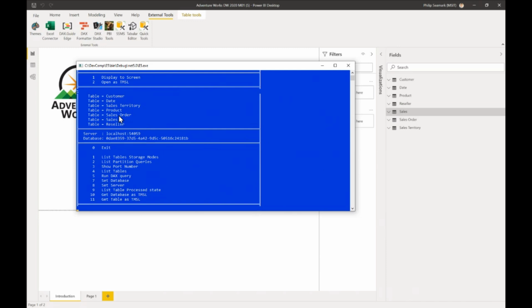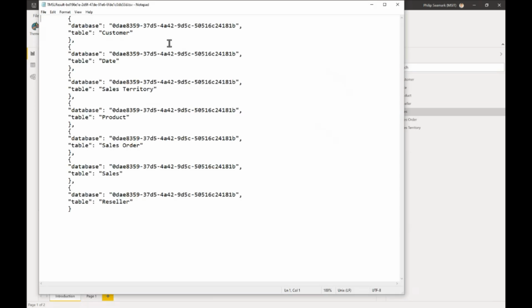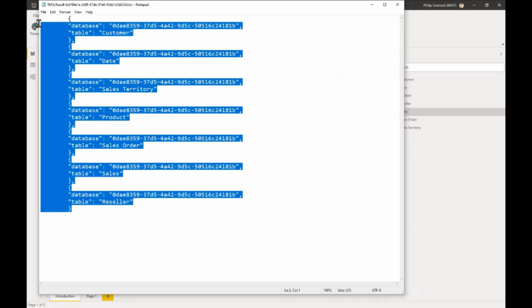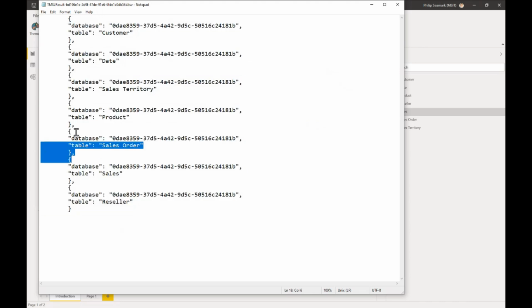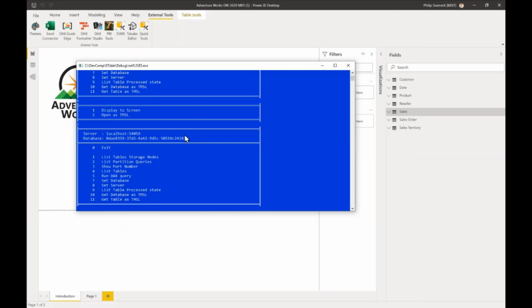This is kind of going back to what we had in our very, very first example. But let's say I want to understand what the properties are for that table. And this is the kind of thing I do in my BI work. So let's rerun my list tables, but we can show them as TMSL. So bang, now I can drop this into some TMSL processing code, delete some of these out or process them using TMSL. What are some other things? You might have to expand that acronym.